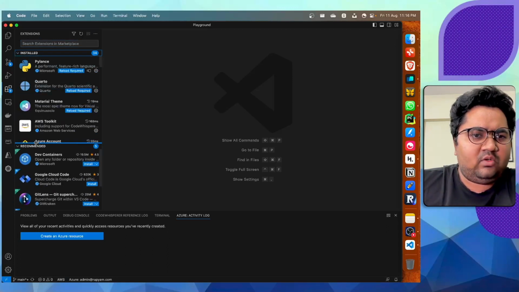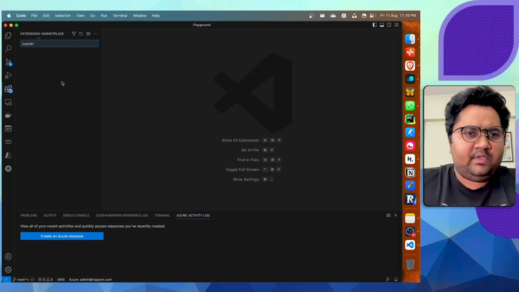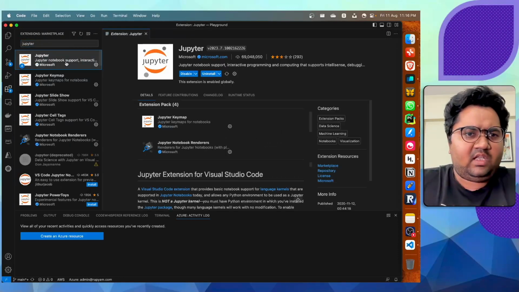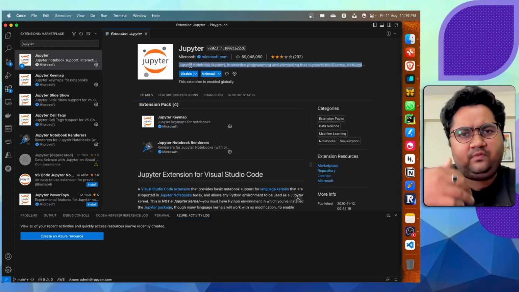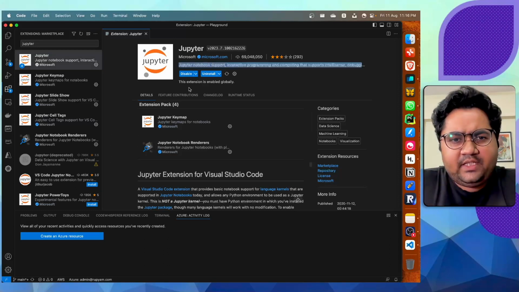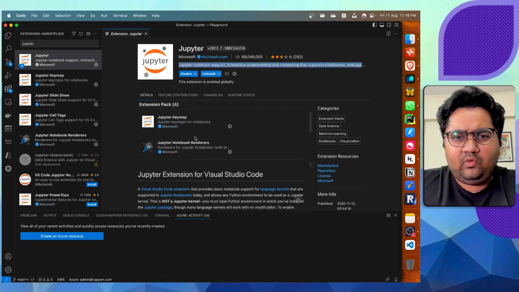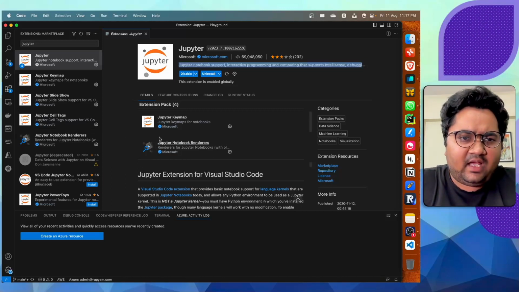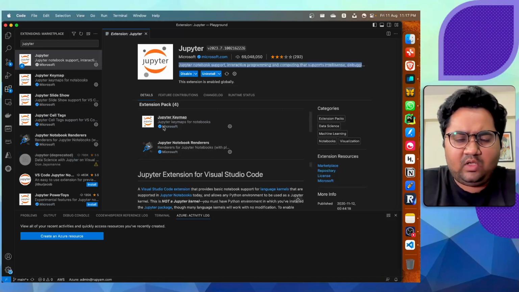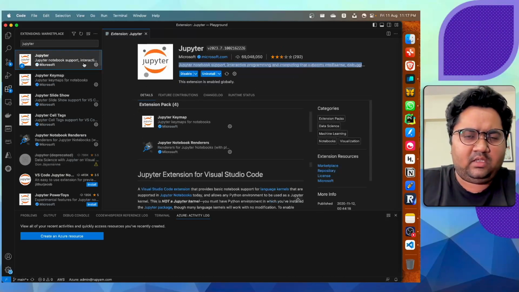So there's a plugin called Jupyter itself, which enables this. It's provided by Microsoft itself: Jupyter Notebook support for interactive programming. All you need to do is just install this. It installs a few more of its siblings, the key map, the renderers, the cell tags, and all of that, these four, and you have basically an installation of the Jupyter environment with you.